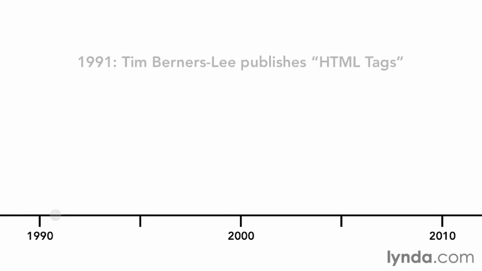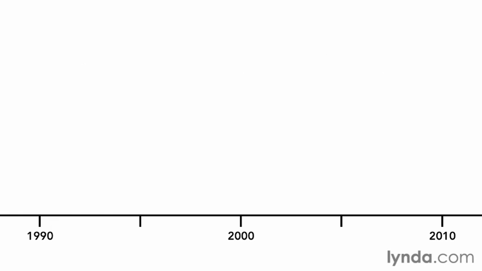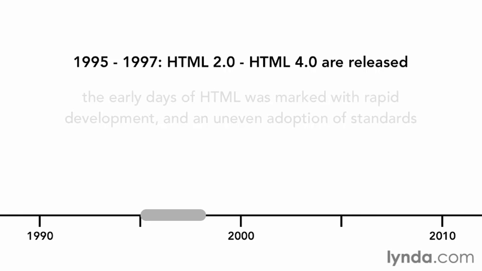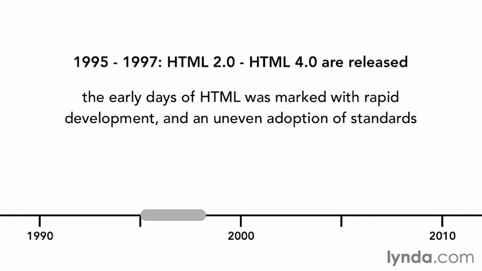The best way to clear that up is to take a brief look at the history of HTML and where it stands today. You can trace HTML's history way back to 1991 when Tim Berners-Lee published a document called HTML tags. Now, this document described a set of tags that could be used to mark up the content of online documents. This eventually led to the publication of the very first HTML specification, HTML 2.0, in 1995. HTML 3.2 then followed in 1997, only to be replaced by HTML 4.0 later the same year.